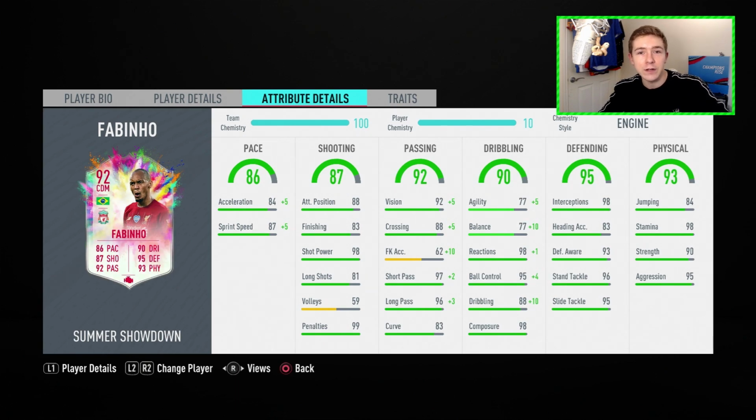So defensively, really, really happy with the card, both from an interception and tackling point of view and from a positioning point of view. Physically, it's more of the same. The guy's got great stamina, so he can do this work all game long. He's got great strength and great aggression too, so when he's in those one-on-one battles for the ball, most of the time he is going to win them, which is obviously fantastic to hear.